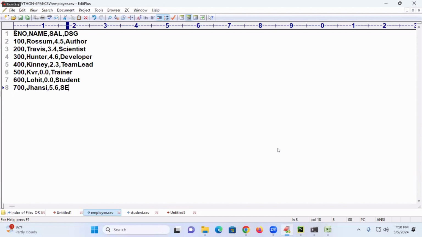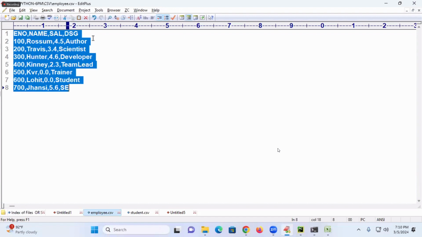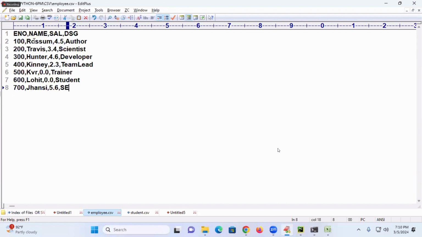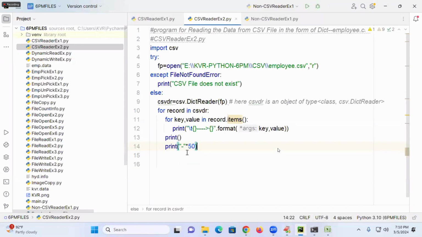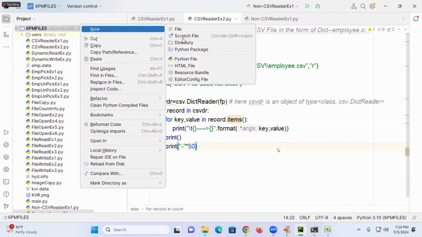The number file I created manually, or not? Now I want to create a CSV file programmatically. Let us start. Now I'm going to go to PyCharm. Now I will start here. See, students, enter.